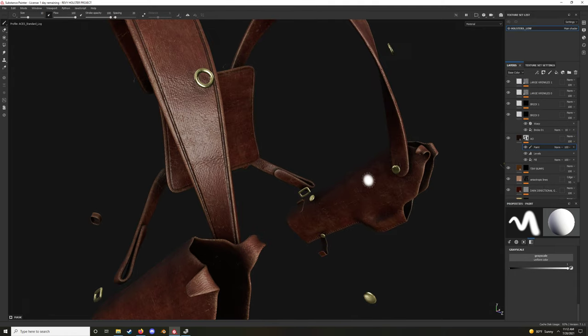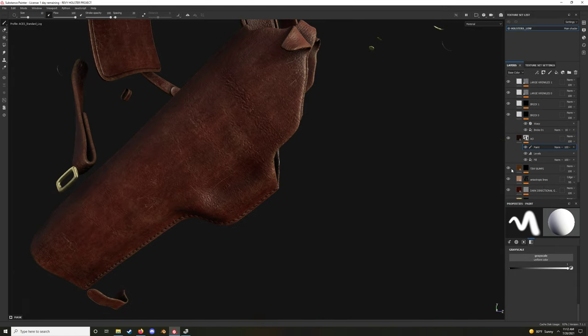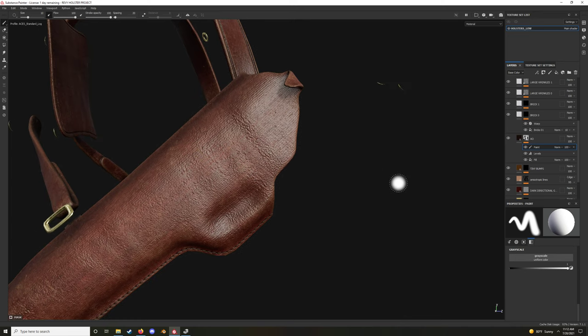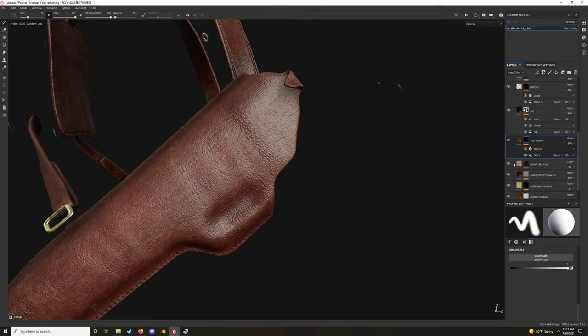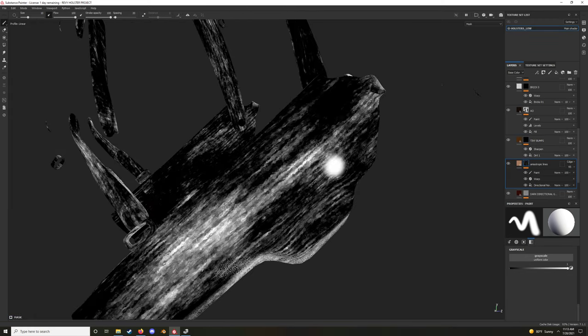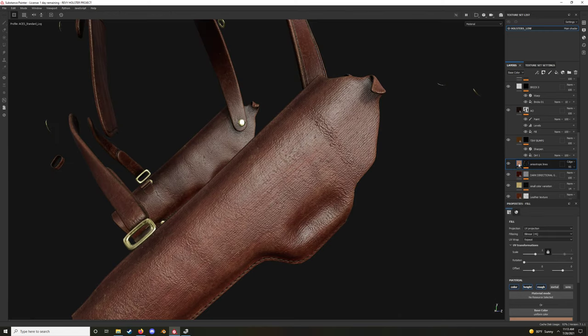Tiny bumps is kind of like a noise variation. So, actually, it's like a damage variation. Sharpen. And I got anisotropic lines with the warp filter on them. Set to blend mode color dodge.